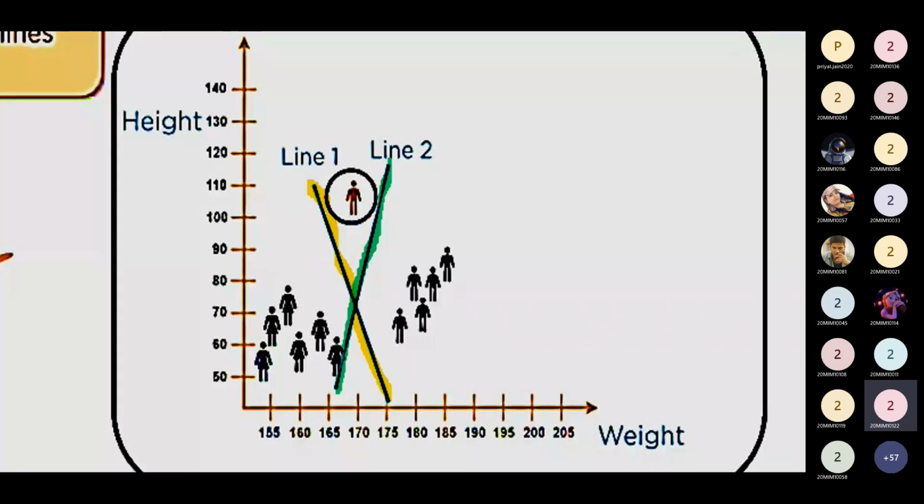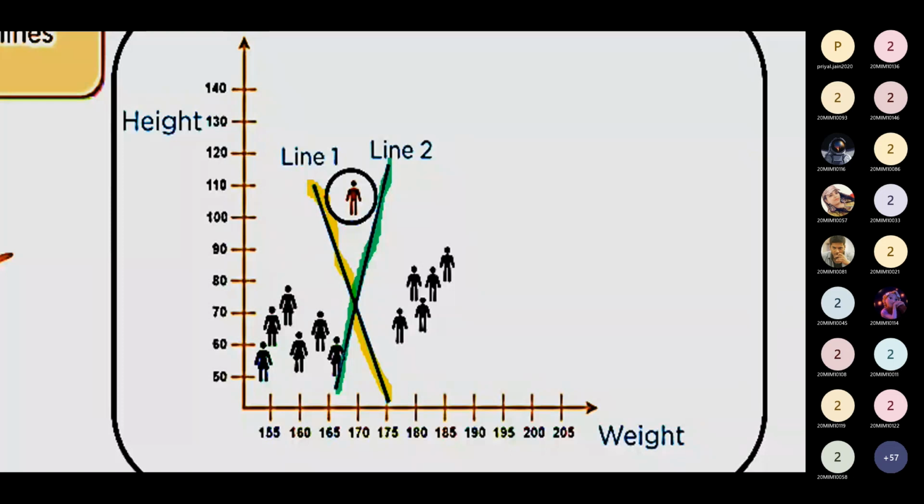Sir, I think line one. Okay, if I'm choosing line 1, why line 1? Sir, it properly gives the difference between the males and the females. So line one should be chosen. And if I'm choosing line 2, why am I not choosing line 2? It's also including male in that. No, do not think about the image only. This is only the data. So how will you give the proper classification with line one? It is more optimal. Okay, so you are on the right point. Just some things are required to brush up. So line one you are choosing.